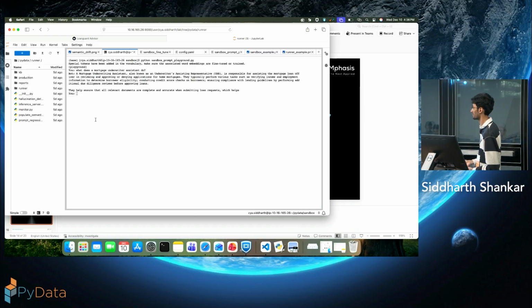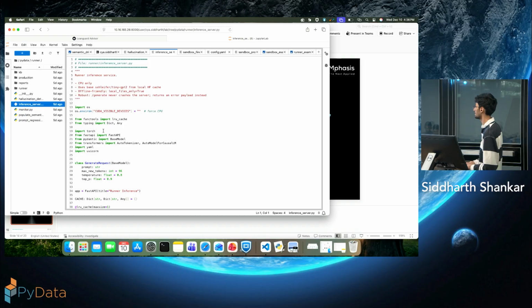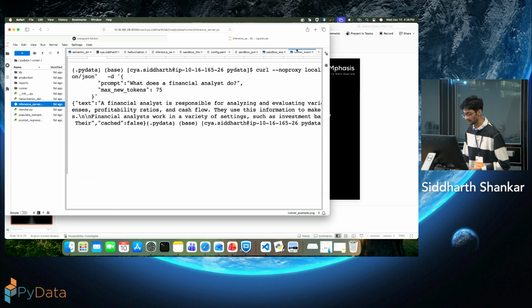This is where I'm going to introduce some of the more safety checks that I've mentioned, which is things like a hallucination detector and the prompt regression suite, and have all of that condensed into an inference script here, which is, in this case, a FastAPI where you can deploy to an endpoint and then pass queries to your model with some context, and then it gives outputs. So this is where you introduce some safety checks and then have it in an API setup to feed it queries and then get responses accordingly.